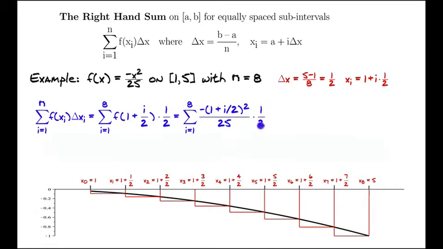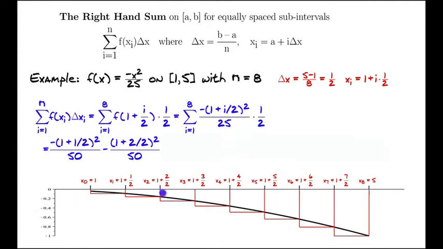In each case, we took the width of the subinterval, in this case a half, it was a half in all cases, and we multiplied by the function value, which was a negative number, which corresponds to minus this height right here on the first one, and then minus this height right here on the second one, and so on as we go along. And so when we write that sum out, our first term is minus 1 plus a half squared over 50. That's negative the area of this box. And then we get minus 1 plus 2 over 2 squared over 50.